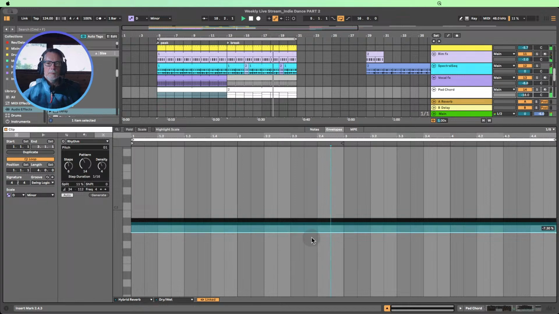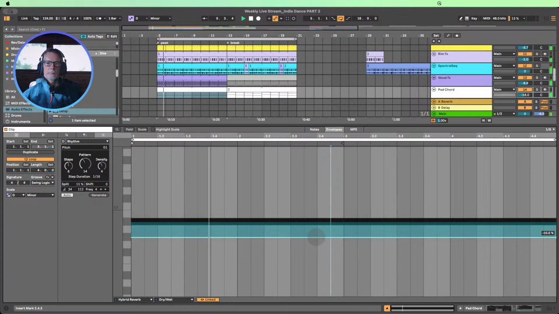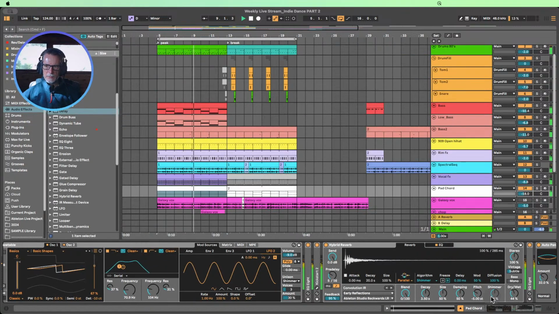Just going to bring this a little bit further down. It's the reverb on the pad. Might also try changing the pitch back as well.